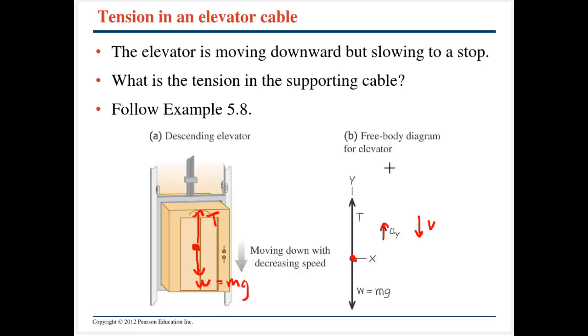So we can again say the sum of the forces in the y direction, mass times acceleration in the y direction, is going to be tension upwards minus the weight in the downwards direction. And again, we can now go ahead and solve for tension if we know the acceleration and the weight.